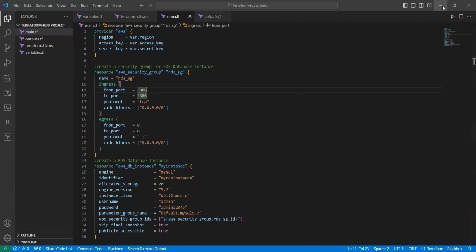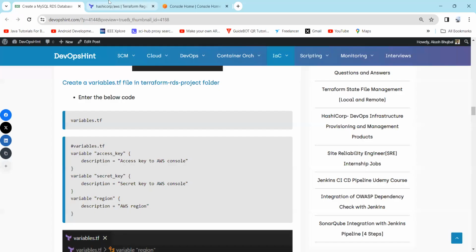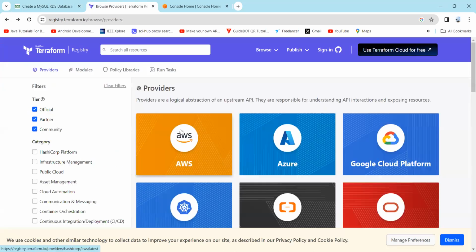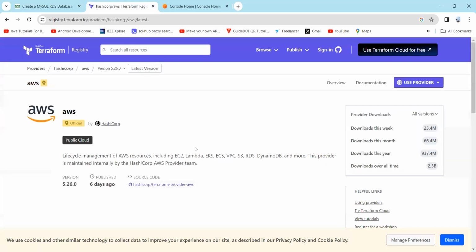So let's see. Type Terraform registry in the search bar and click on providers. We are currently using AWS. So click on AWS and then click on documentation.